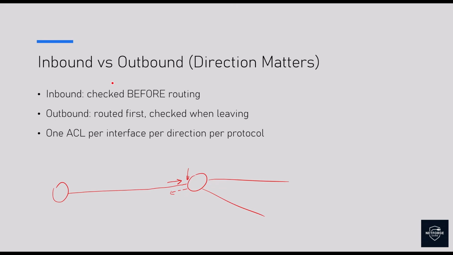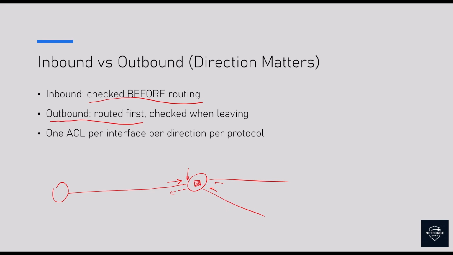Now, inbound traffic means I am going to check this before routing this traffic towards the end. So I'm just going to check it. If some part of the traffic should be dropped, I'm going to drop it right now. And the rest of the traffic which is permitted, I'm just going to route it towards the destination. Now, outbound traffic says, okay, I have routed the traffic. Let's say, for example, this is my routing engine in here, okay? So you can see that inbound traffic has not even entered the router to go towards the routing engine. But the outbound traffic has already come in.